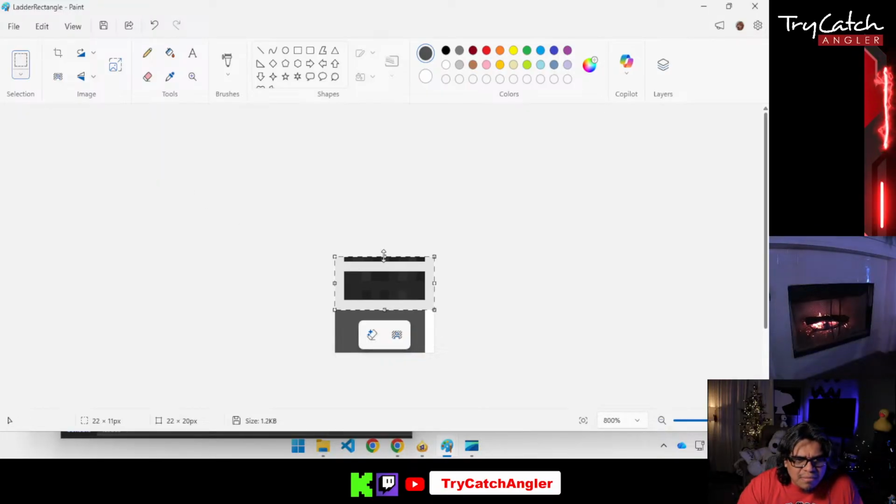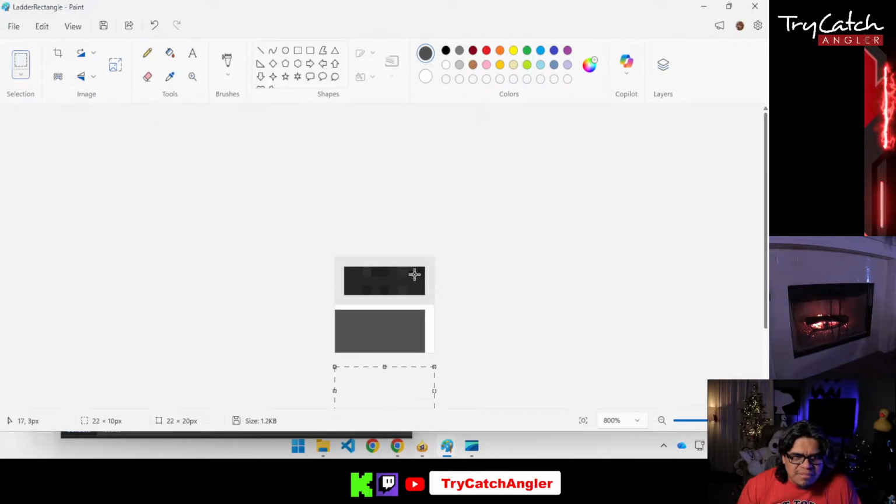And see if we can copy it. I paste it in there. Then trim it down like that.